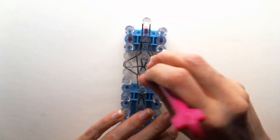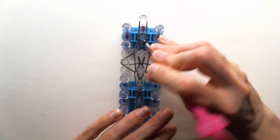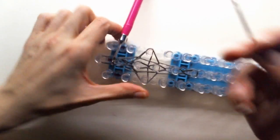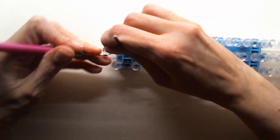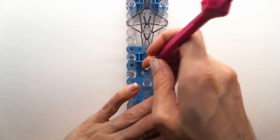I do have to warn you for the final band. It can be quite tight. Mine is, I don't dare to pull it. So I will use an extra hook to get it through. And then loom over. Then you can carefully remove the ear from your loom.